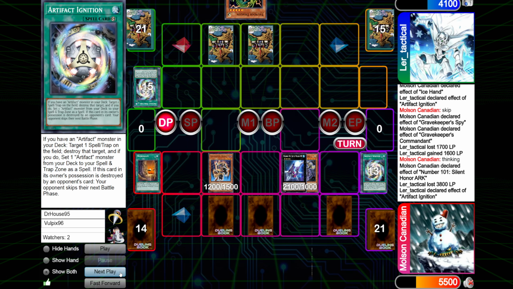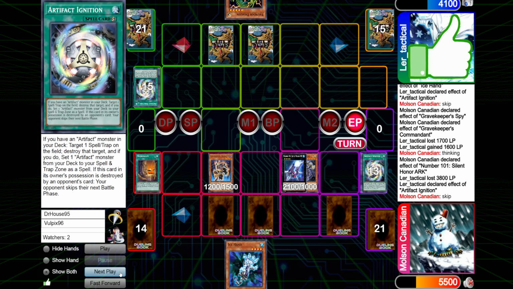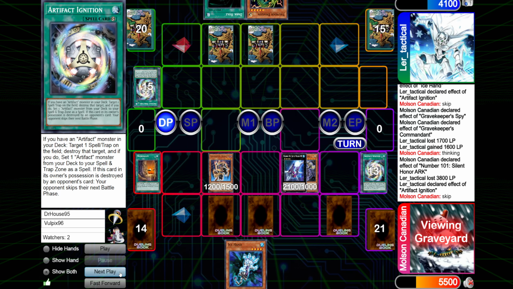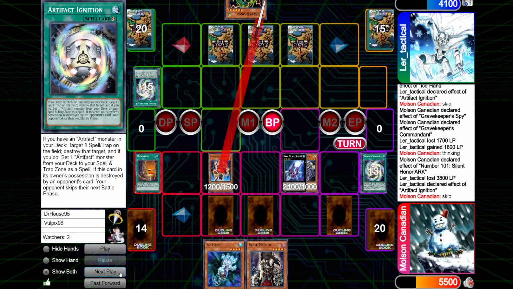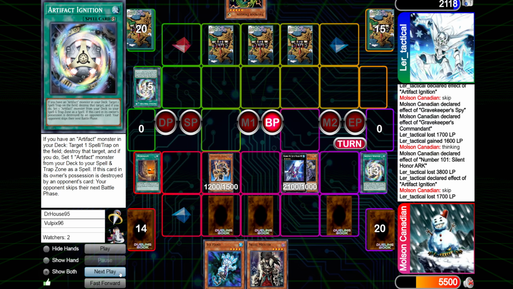Here Molson sets a copy of Mortal Attack, draws into an Ice Hand, goes to battle phase. It gets skipped, go into end phase, over to Lure, who gets a copy of Dark Hole, which they're just going to set. Here Molson gets a copy of Skullmeister, going to battle phase, attacking in for a lot of damage here, but they are still alive just by a little bit.